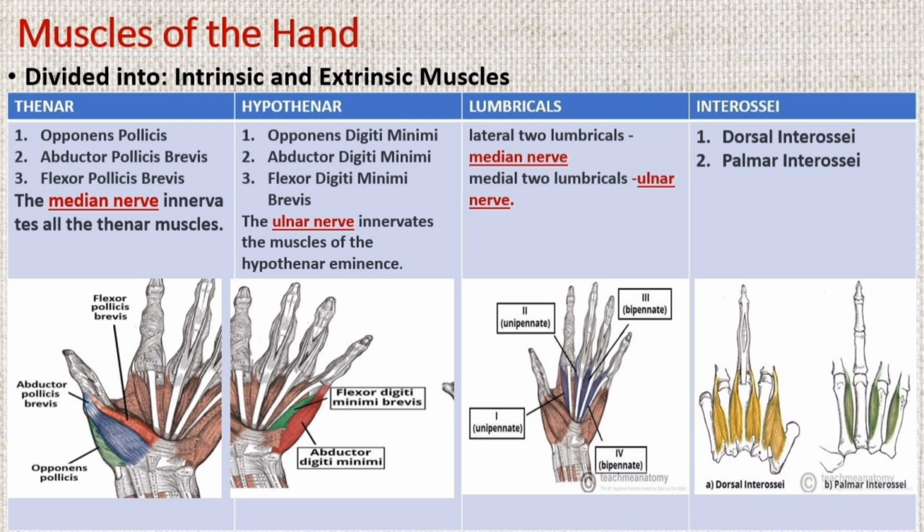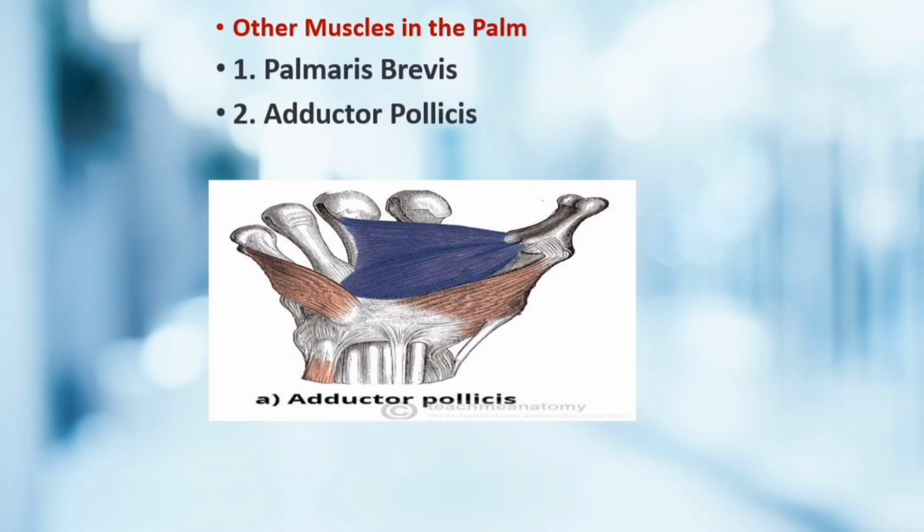Palmar interossae. These are located anteriorly on the hand. There are 3 palmar interossae muscles, although some texts describe a 4th muscle at the base of the proximal phalanx of the thumb. Attachments. Each interosseous originates from a medial or lateral surface of a metacarpal, and attaches into the extensor hood and proximal phalanx of the same finger. Actions. Adduction of the digits. Assists in flexion at the metacarpophalangeal joints and extension at the interphalangeal joints. Innervation. Ulnar nerve.